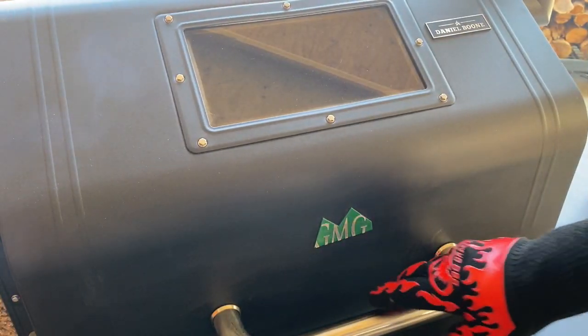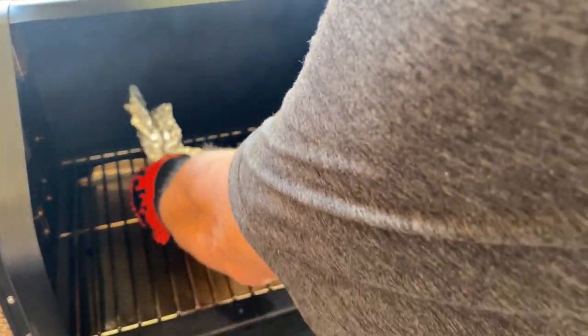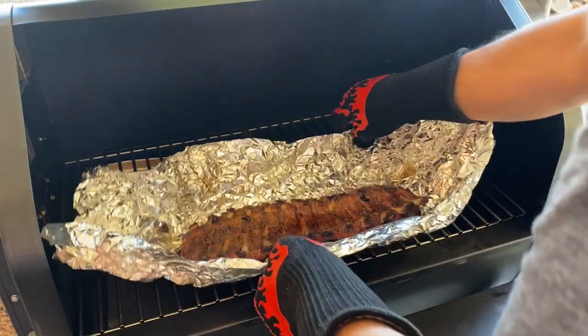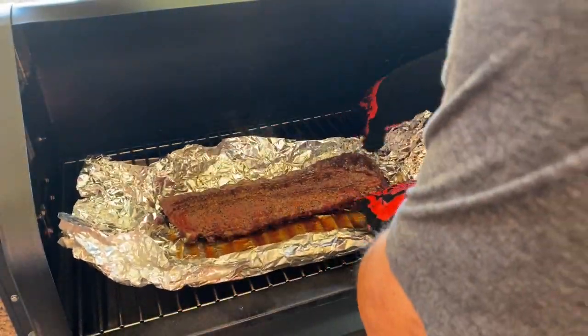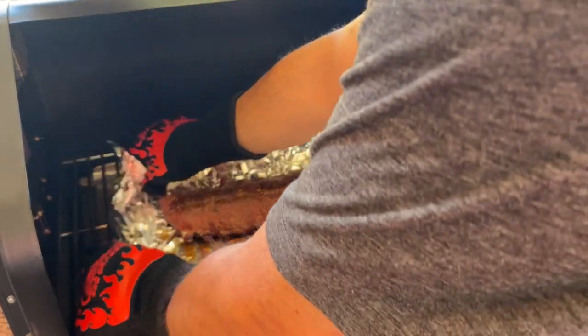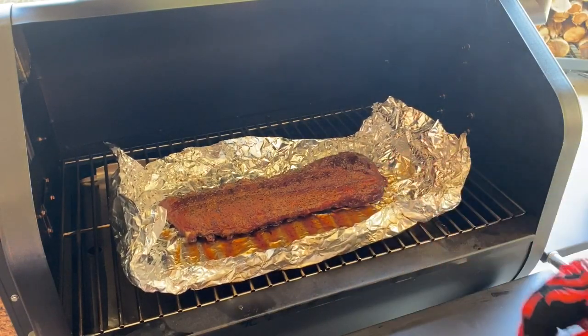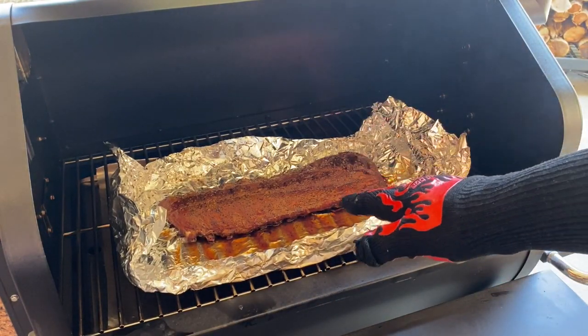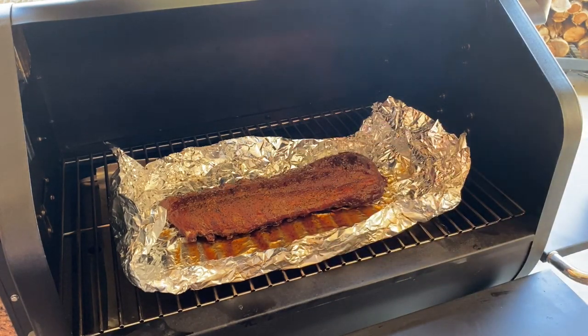All right, guys, it's been another 20 minutes or so since we last checked it. Go ahead and check it now. Got a little more pullback on the meaty side here. Go ahead and get it flipped over. Gonna leave that open like that. Don't want to get any of that grease or that juice liquid out of there. Leave it like this, let them firm up a little bit, let them dry up a little bit, and then we'll put some sauce on there. Cool, cool.